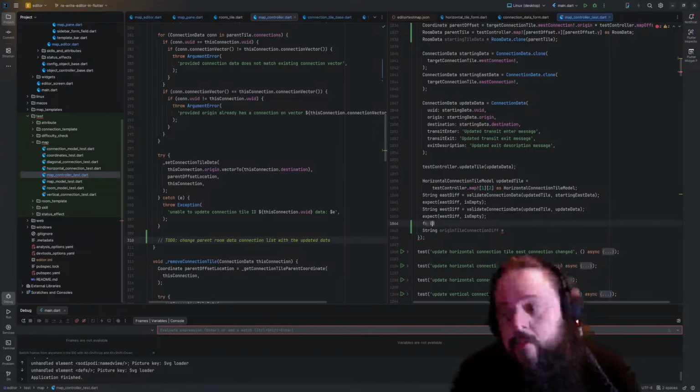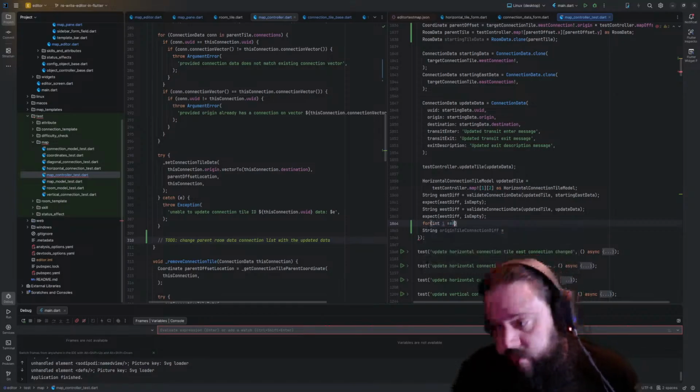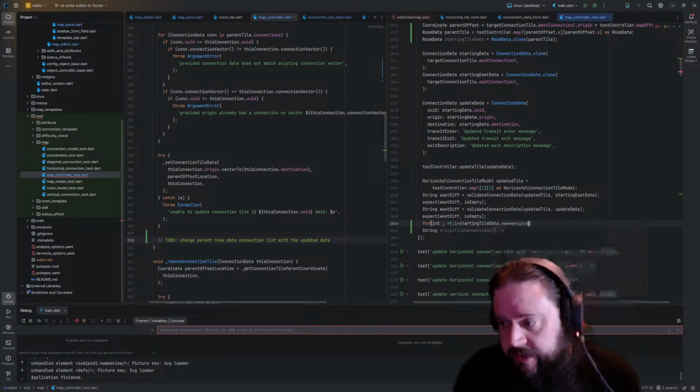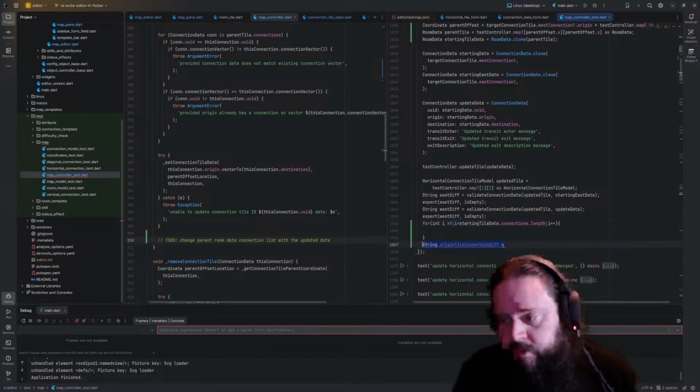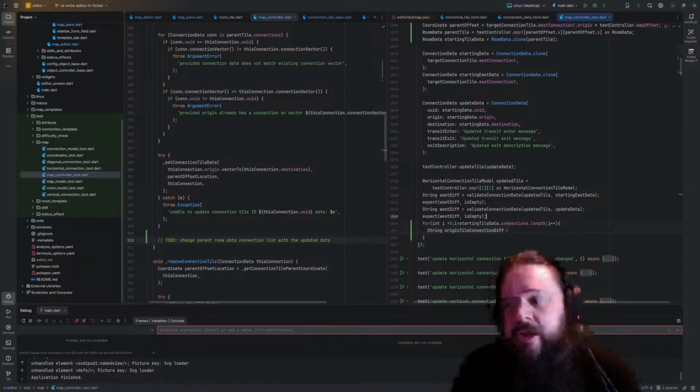So, I should be able to say, for i is 0, i less than starting tile data connections length, i++. And I should be able to go through here and compare these guys one for one. They shouldn't have changed, except for where they did.